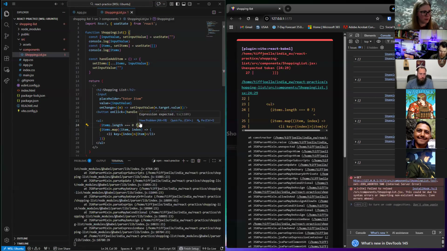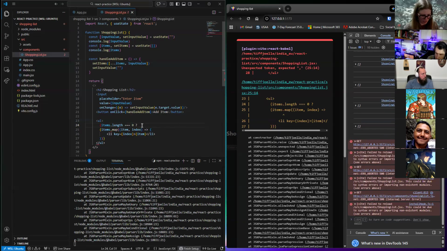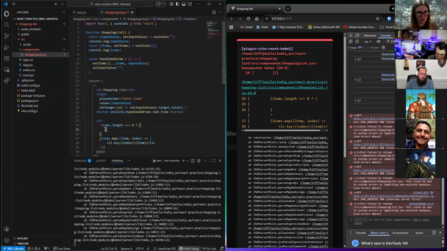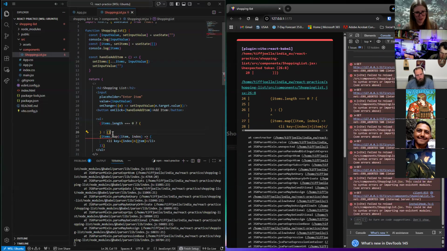If it is equal to 0, I don't need that right there, then we are going to do something first. This is going to be the first thing we do. And then if it's not 0, this is going to be the second thing we do.